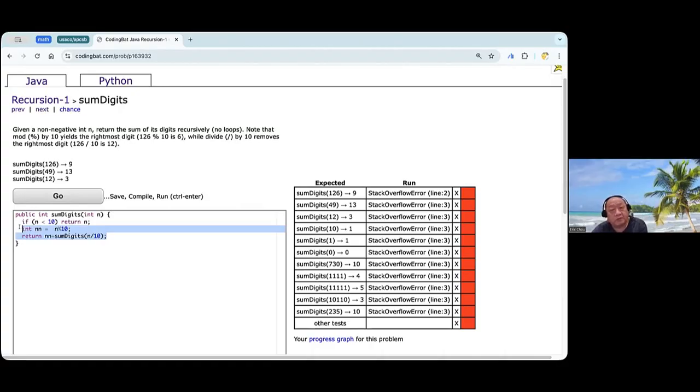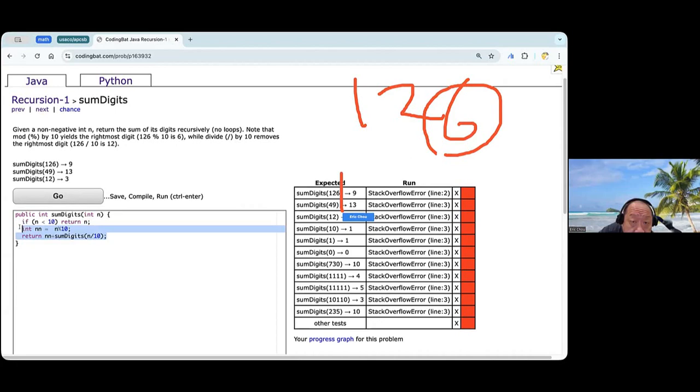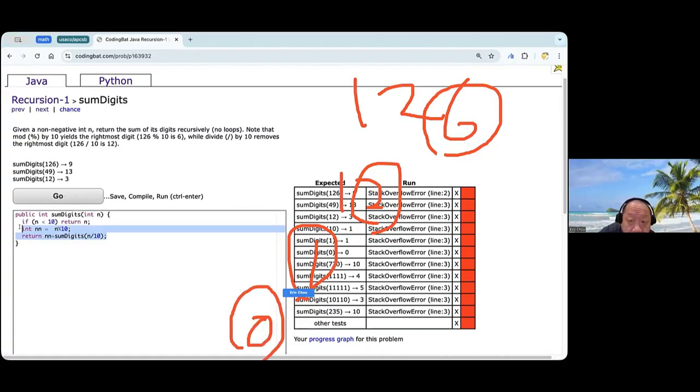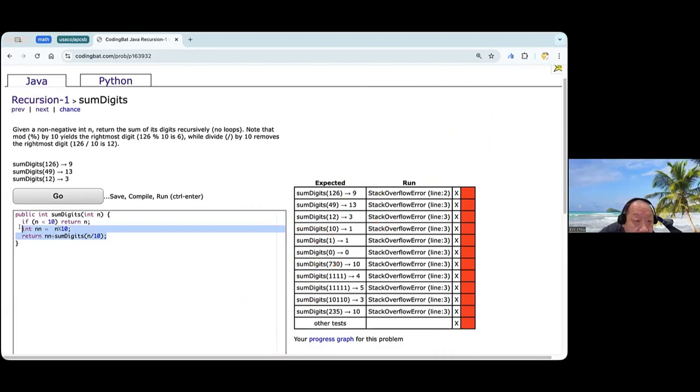So how to determine your base case? You have 126. You take this digit out, it becomes 12. You take this digit out, it becomes 1. And then you take this digit out, it becomes 0. So this time it will stop. It's not if less than 1 or less than 10, it has nothing to do with 1 or 10.